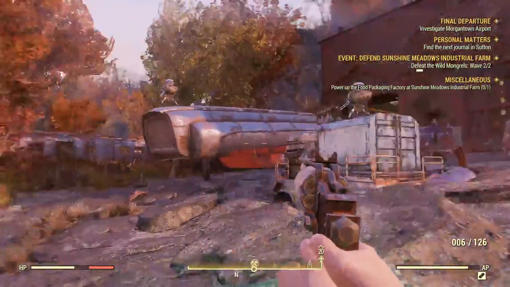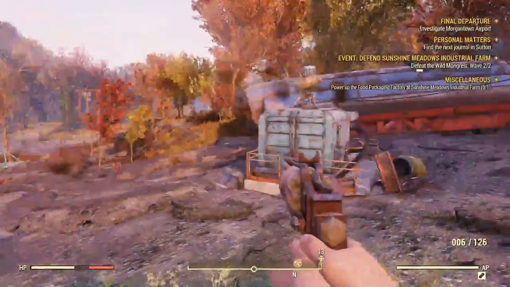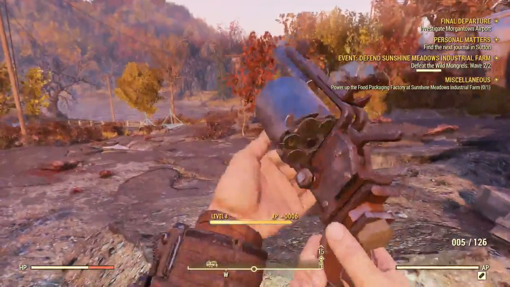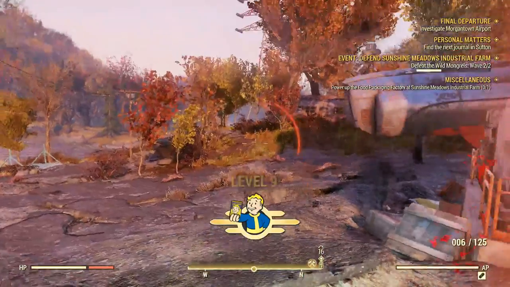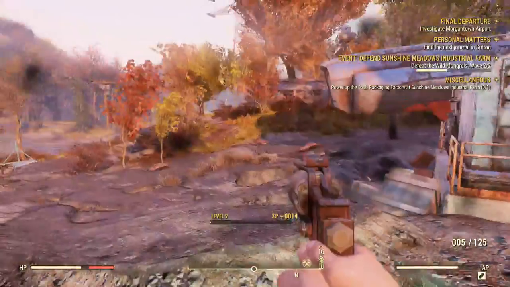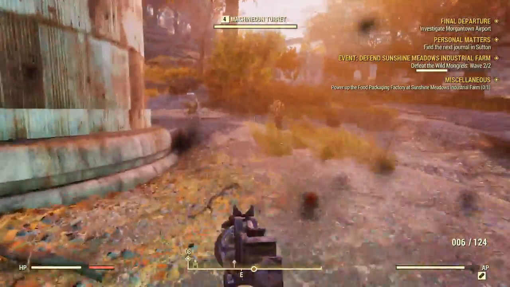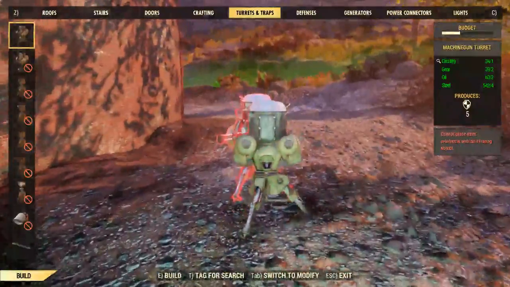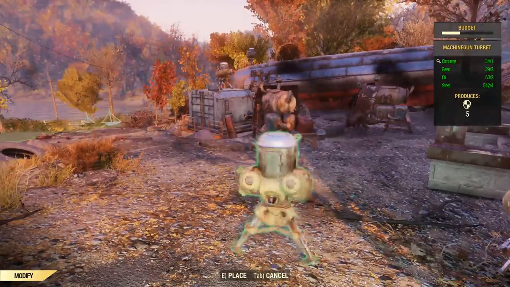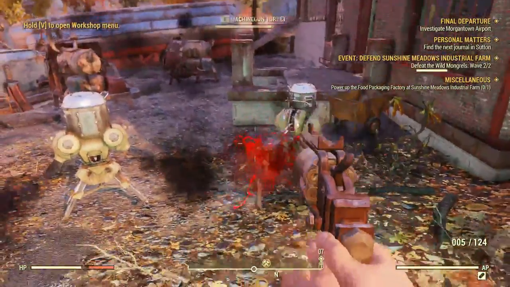Something I was firing. There we go. Hey, leveled up. I think we got some perk packs too, didn't we? I jumped at the last second there. I don't know why. Damn it. I'm gonna move this turret. It's not doing anything over here. I'll put it right there! We don't all shoot at once.